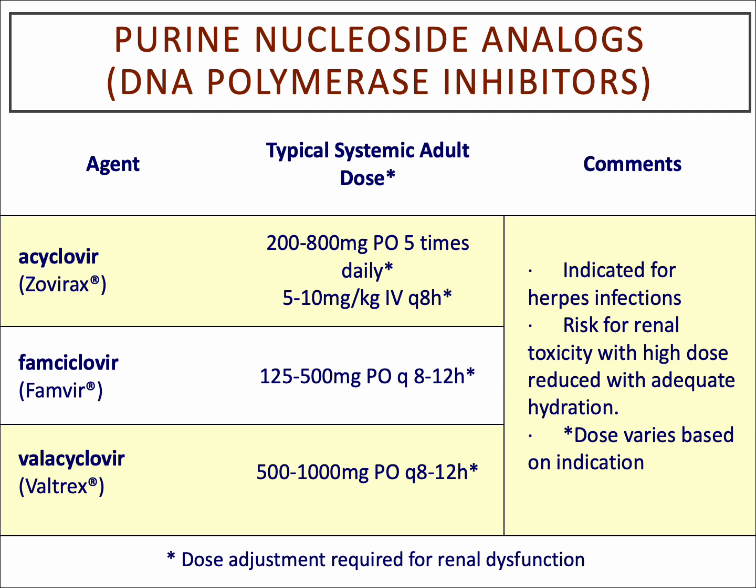All of these agents, the family of agents, both acyclovir but then also famciclovir and valacyclovir, for most herpes infections can be used interchangeably if the dose is adjusted appropriately. But we'll find that the advantages of famciclovir and valacyclovir are that they are effective a little bit longer, and so they allow for a greater viral suppression and allow for dosing at every 8 or every 12-hour intervals, where ideally, at least for active herpes infection, we often with acyclovir need to dose it as often as 5 times a day. So that's going to be an issue for us. For all of these agents, though, renal dosing adjustments are required, but they're generally pretty well tolerated.